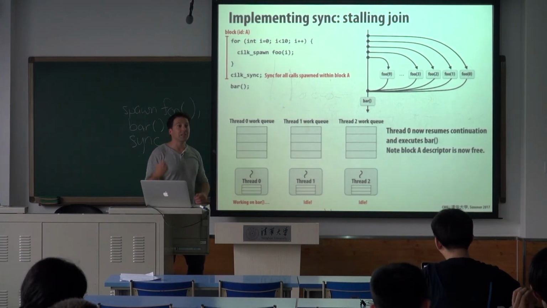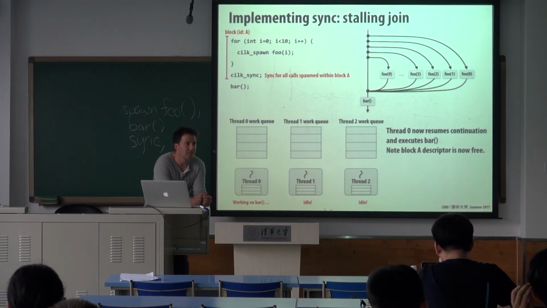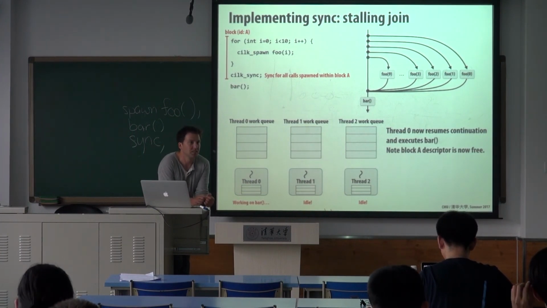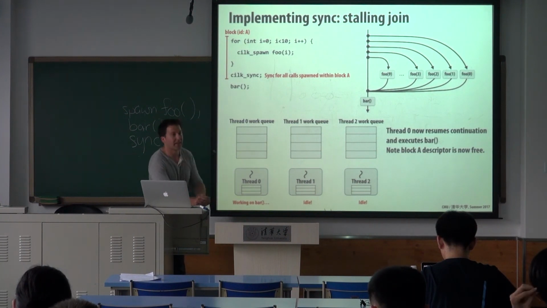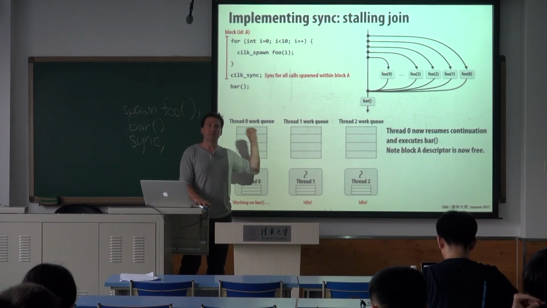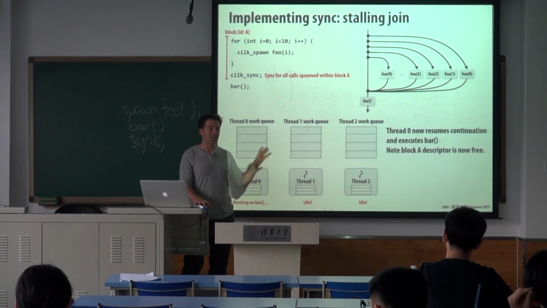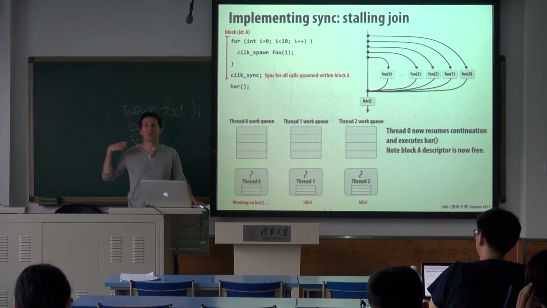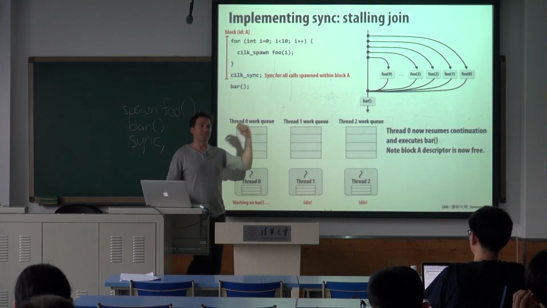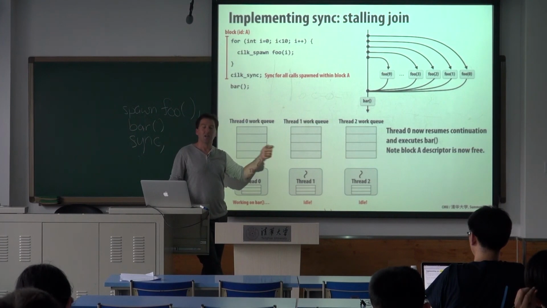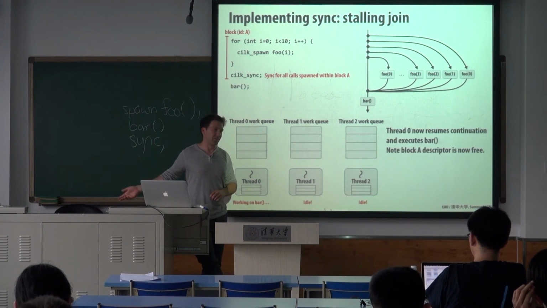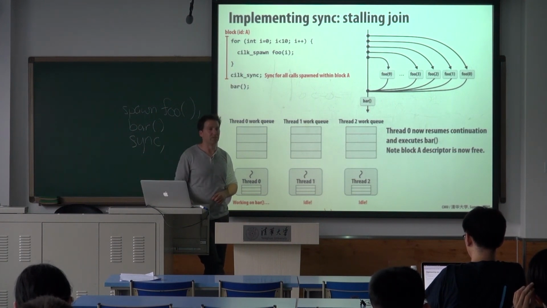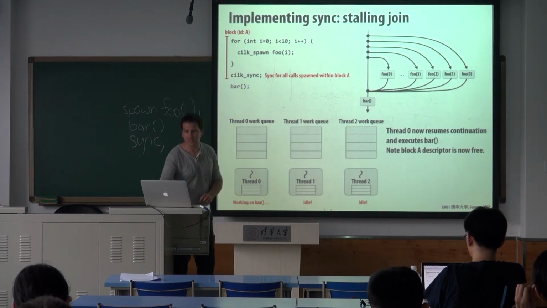So there's just a little bit of extra work that the code has to do to get this right. And if nobody does any stealing, it behaves just like normal function calls, and there's very little overhead. If work has been stolen, we have to pay overhead to update counters and done markers and things like that. But we're willing to pay that overhead because if we didn't steal, we would have had workload imbalance. So it's okay to have some overhead. And I think that we're almost done, so I might stop there.